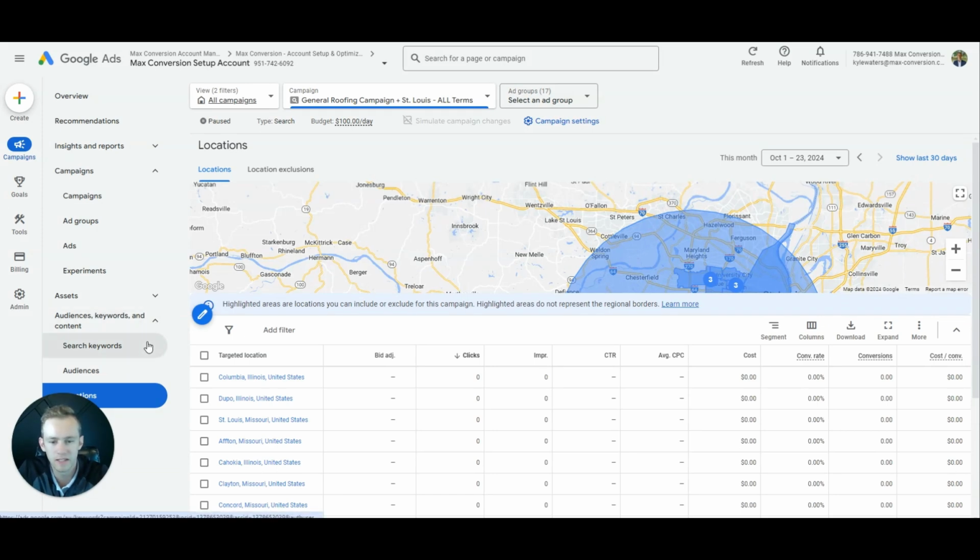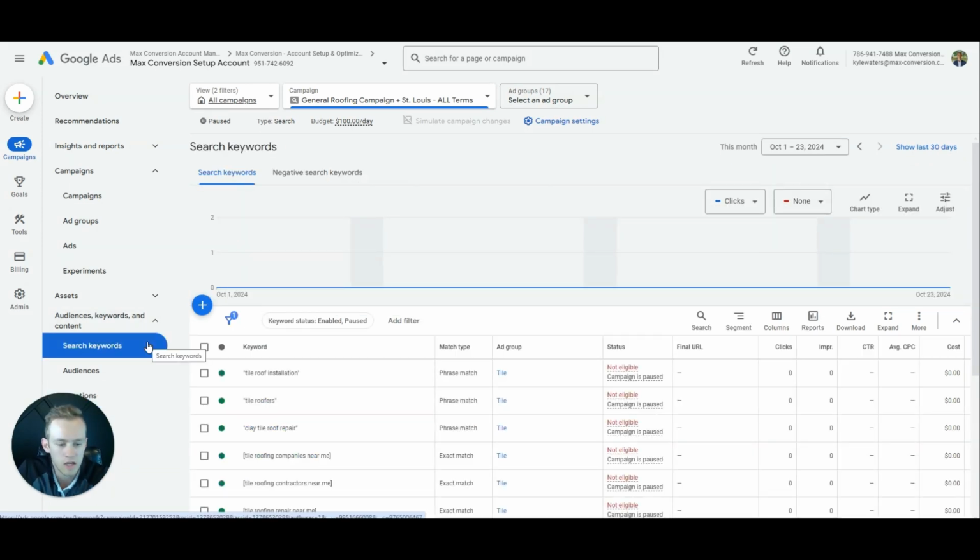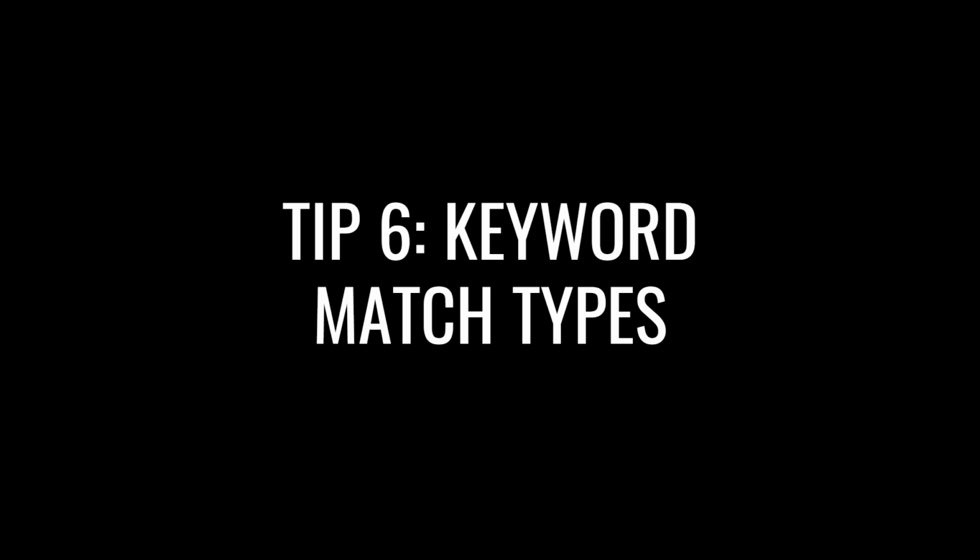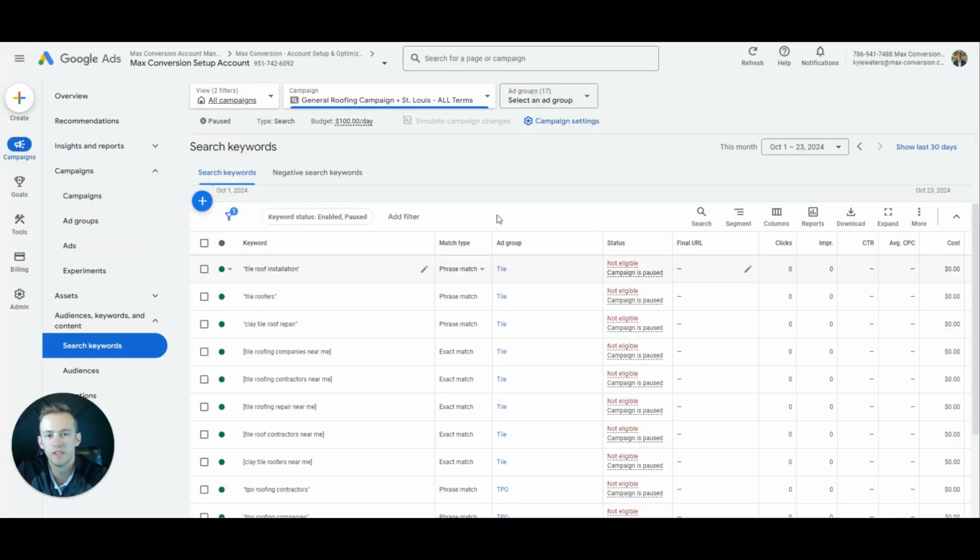The next thing, and the last thing, guys, is keywords. A lot of times what we see with keywords is people want to keep it in exact match. So we've got broad, phrase, and exact. Broad is a lot of times not recommended for new campaigns really at all. A lot of times it results in wasted spend, poor quality clicks, and so on and so forth. Broad is just not good. With the right strategy, it can be utilized properly. However, in 99% of campaigns nowadays, we do recommend phrase or exact match.